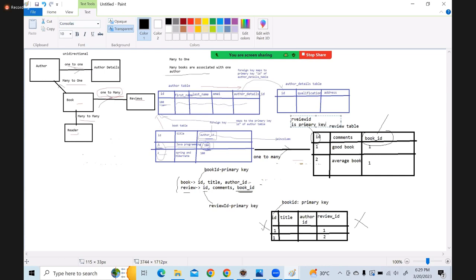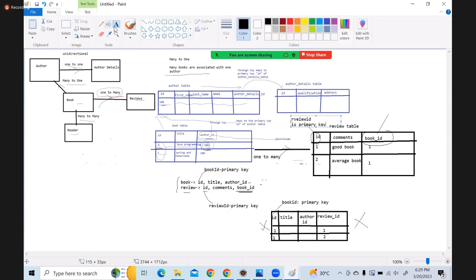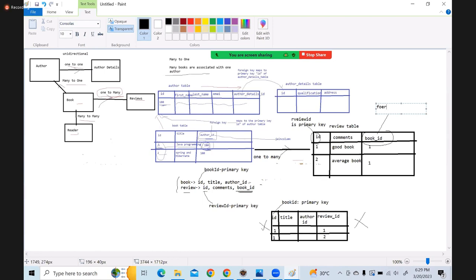And this book ID can be a foreign key, mapping to the primary key of the book table.